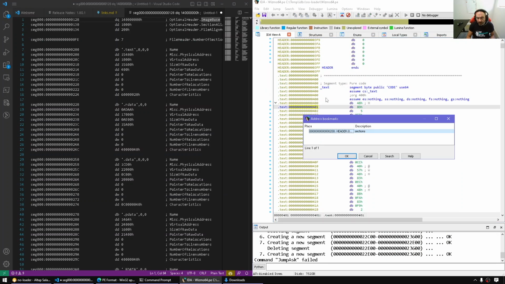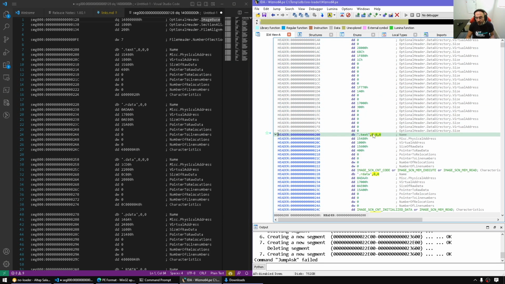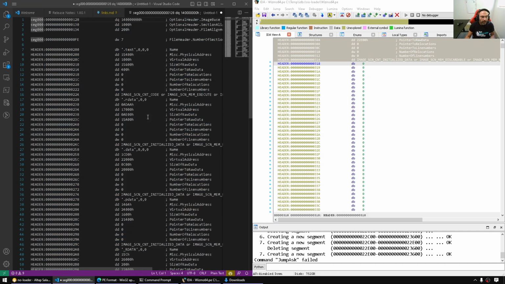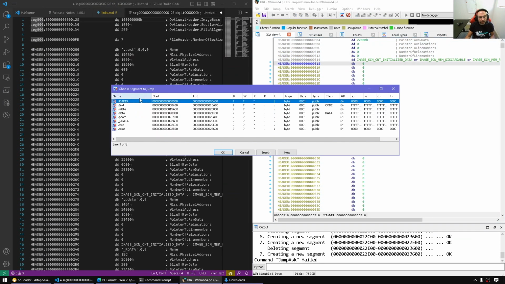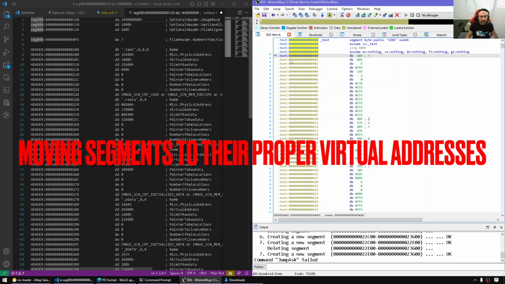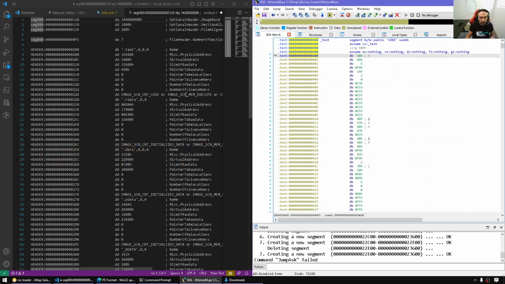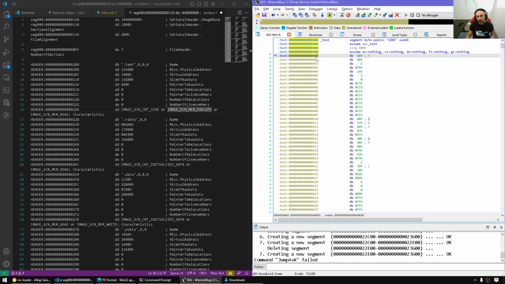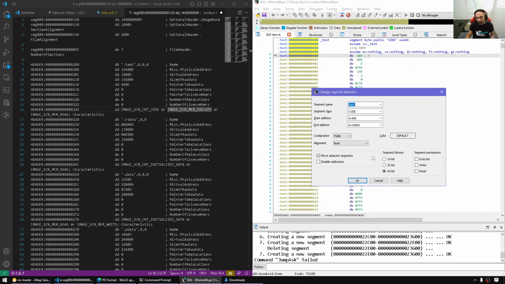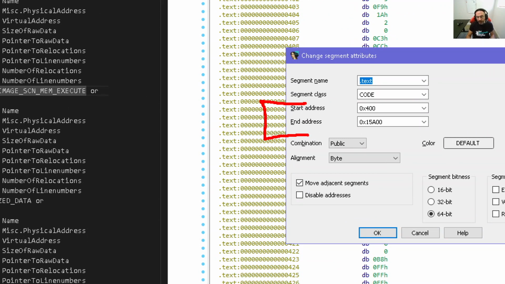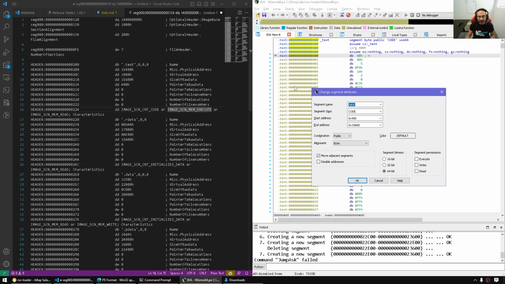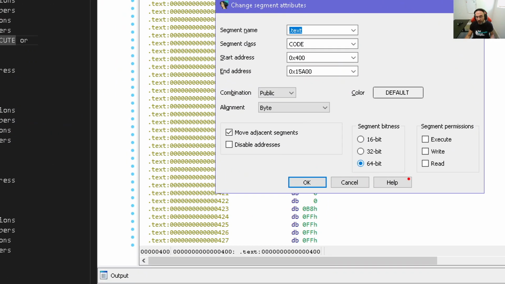So for the .text, let me recopy those with the proper permissions that we applied and update stuff cleanly. So let's jump to text and move that segment. First, let's edit it. So we can see here it has SCN code, execute, and read. So Alt-S first to just edit the segment, and editing the start and end is not gonna help us because we wanna move the contents as well, not just the logical boundaries of the segment. We wanna move the segment and its contents. But for now I edited just to make sure I have proper bitness. So let's say I was loading a regular, not a PE plus, but just a PE file, 32 bits. Maybe I would have edited the segment to select 32 bits.